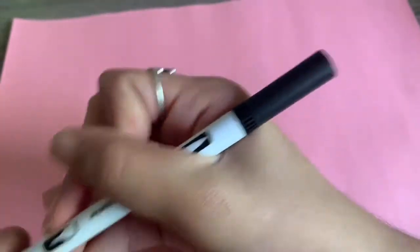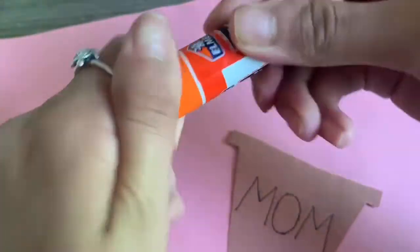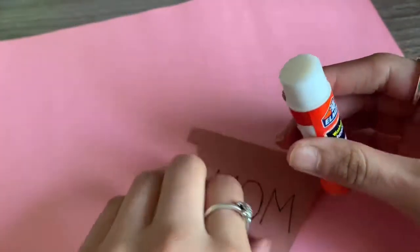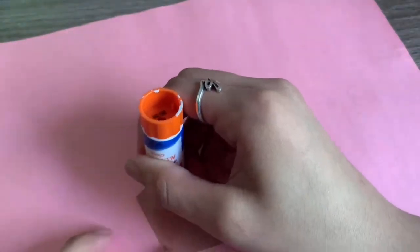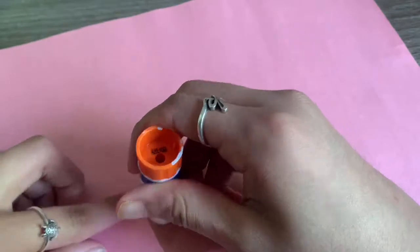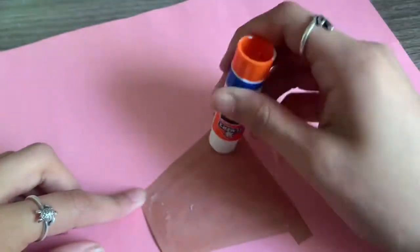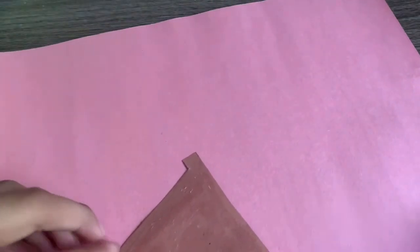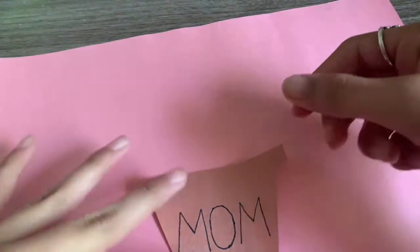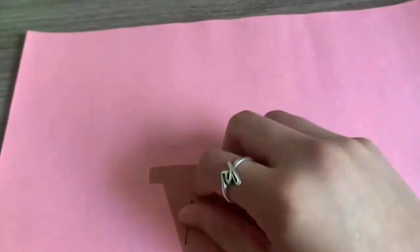Alright, so for this next part, what you're going to need is glue, liquid glue, and a glue stick. I'd prefer to use the glue stick on the pot, because if you put the liquid glue, it might bleed through the paper unless you put a little bit. That's why I like the glue stick, because you only need a little bit and it does not bleed through. So you're just going to place it down because it's going to want to pop up, so you need to push it down and smooth it out correctly.